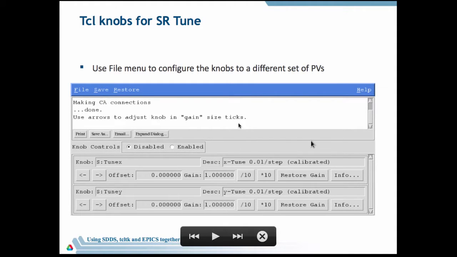This interface can be configured for, like I said, tunes, skew quadrupole harmonics, orbit bumps. Yes, those are the recent ones I used. It could be used for any arbitrary set of PVs that are related in some way. These knobs can also be used in SDDS experiment. The knobs are defined by a file. That means you can invoke this knob from an experiment designer or other tickle application.